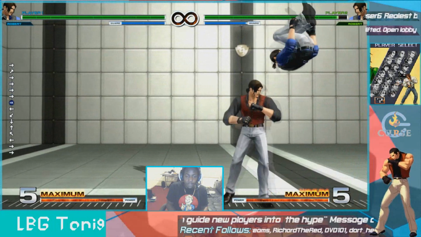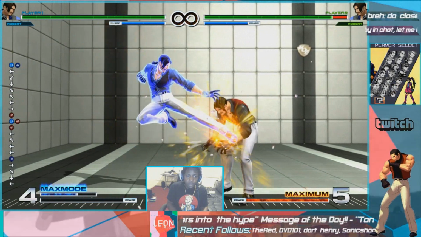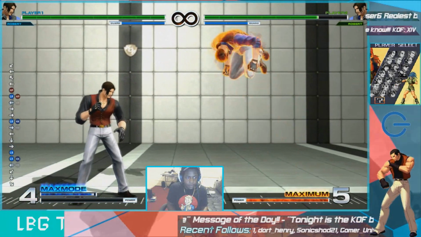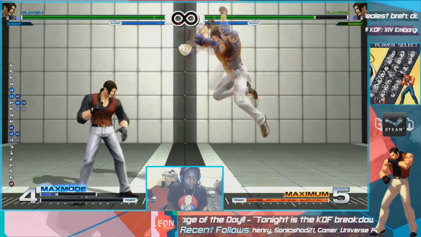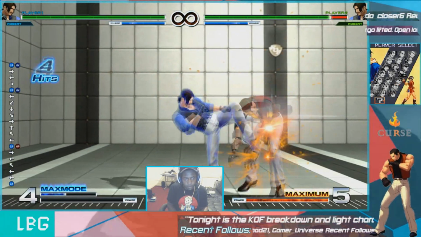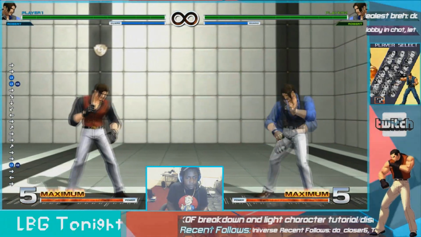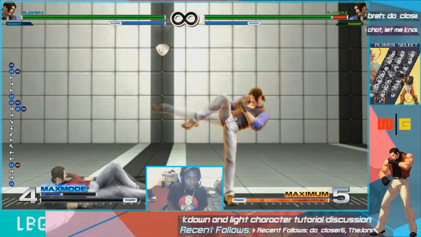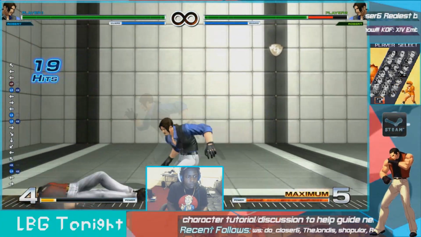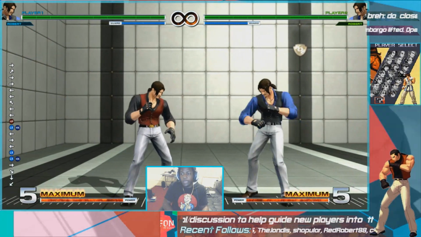So next, we've got stuff like his dive kick. If you caught his EX dive kick, as we covered a little bit earlier, you have a big juggle opportunity right there. I'm surprised that doesn't hurt. There we go. You have to do it right off of it. So in tandem or in combos, that dive kick will definitely get you what you need.